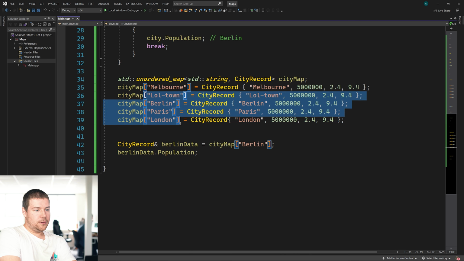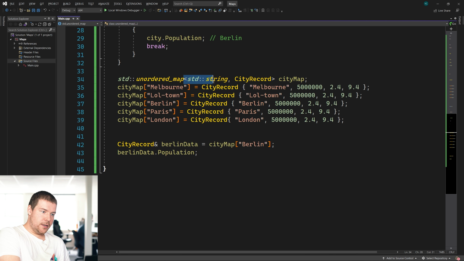All right, so maps. Let's dive in and take a look at maps in much more detail. Most of what I'm going to explain here applies to both unordered map and map. Obviously, the specific stuff I will mention, but as I mentioned, the API is very similar. So first of all, let's discuss this in a bit more detail. So again, we have a key, obviously an std::string.